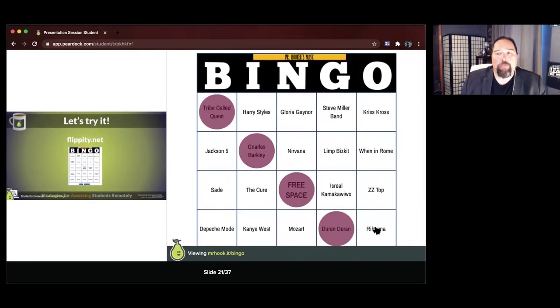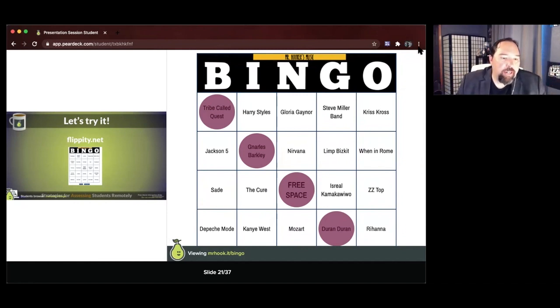One last word of advice if you're doing bingo, I would keep the terms to about 50. In other words, don't put too many. With the music bingo one, I did like 75 different songs, which I thought would be great, but it took forever. If you have too many, then there are too many different boards out there. So better to give it less. I would probably say between 40 and 50 terms versus, let's say, 75 or 100, because it'll take you forever to play the bingo game.